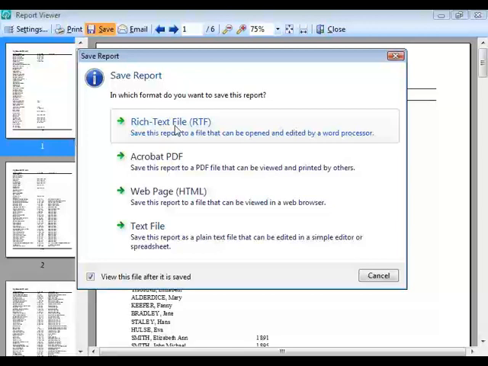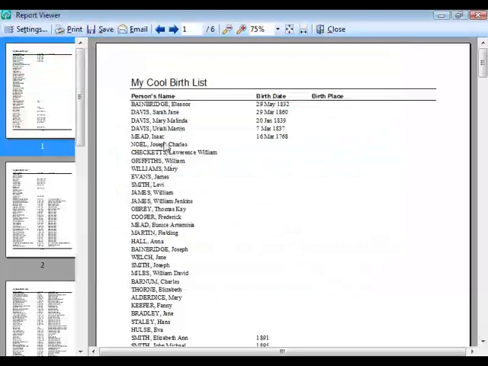But this one right here, the text file, is the one that you actually want. Some reports, like a narrative report, if you save that as a text file, it just is text. It word wraps text. In the custom reports, when you choose a text file, it sends it out as a delimited file so that you could open that up in a spreadsheet like Excel. One thing to be careful about, it's going to definitely work better if you go with a simple custom report where you basically do just columns.